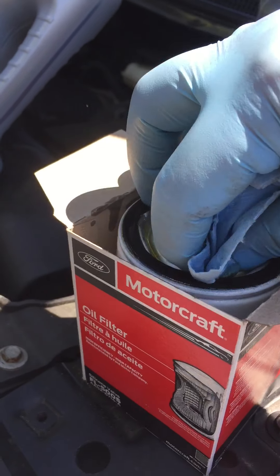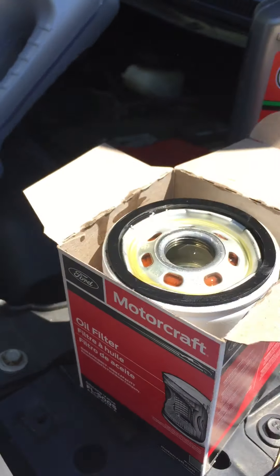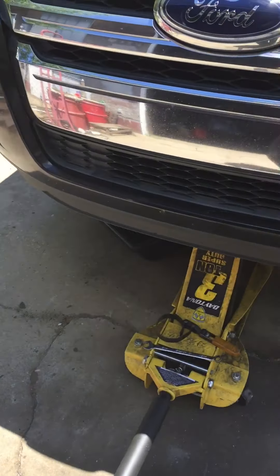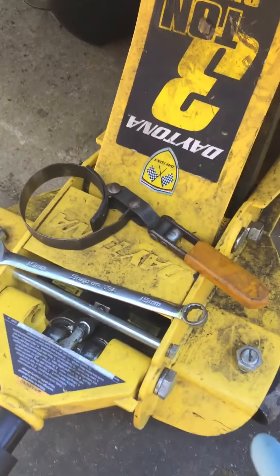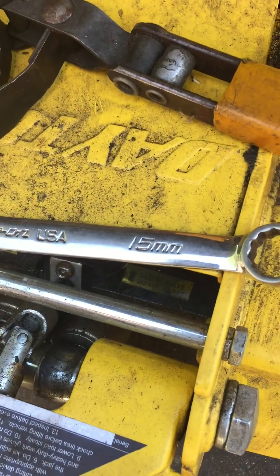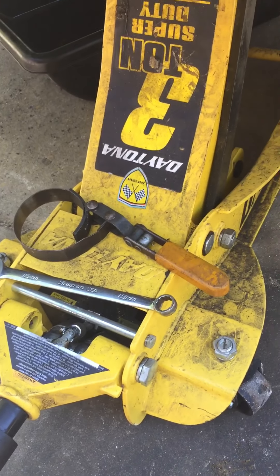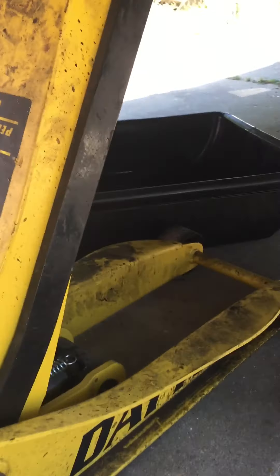It ain't got to be perfect, but I just had to clean it up a little bit. You're also going to need a jack or some way to lift the vehicle up. A creeper preferably — I mean you can lay on your back on the dirt, whatever — but I like to use the creeper. You need a 15mm wrench and maybe an oil filter wrench. You need a drain pan.